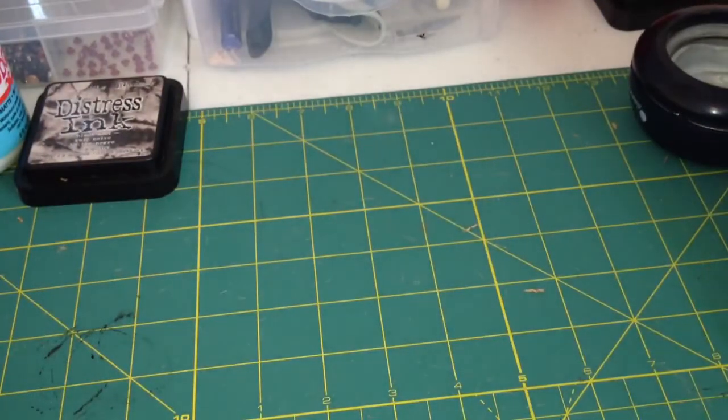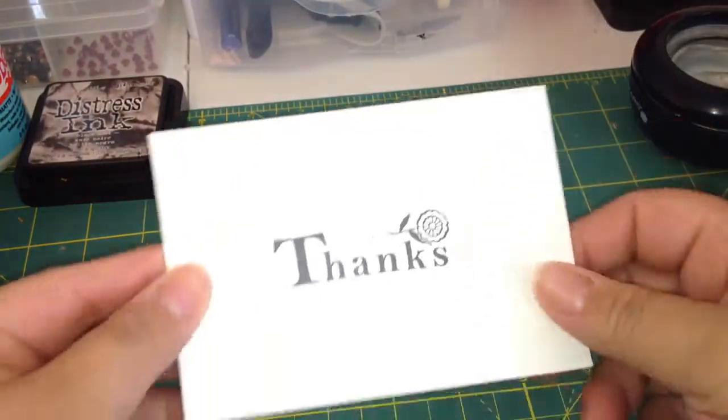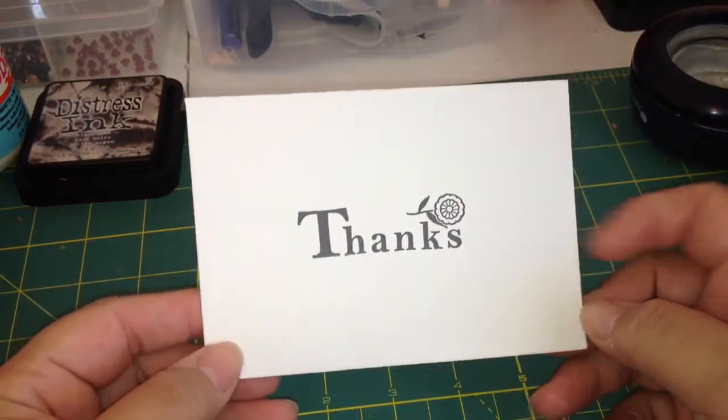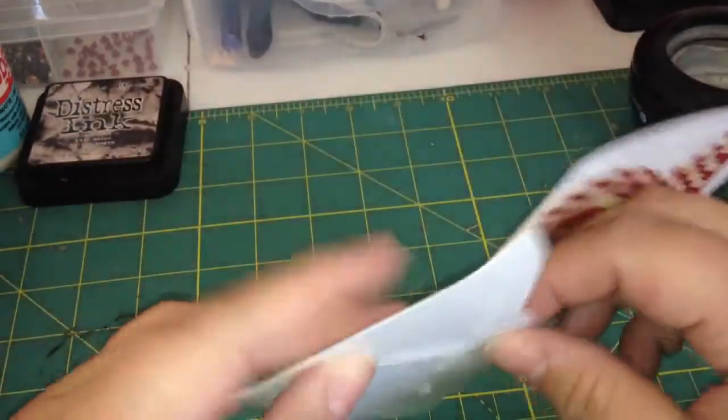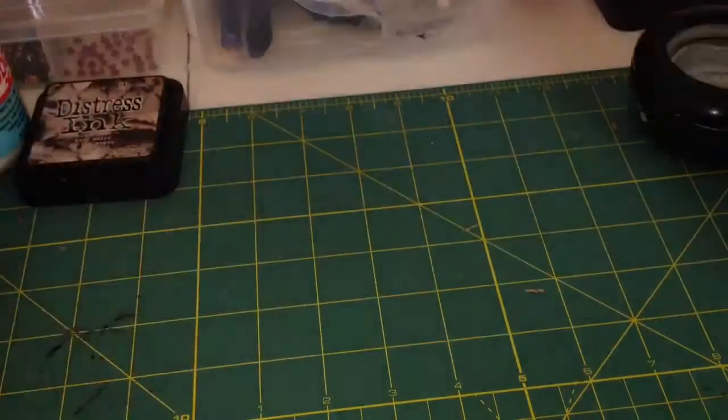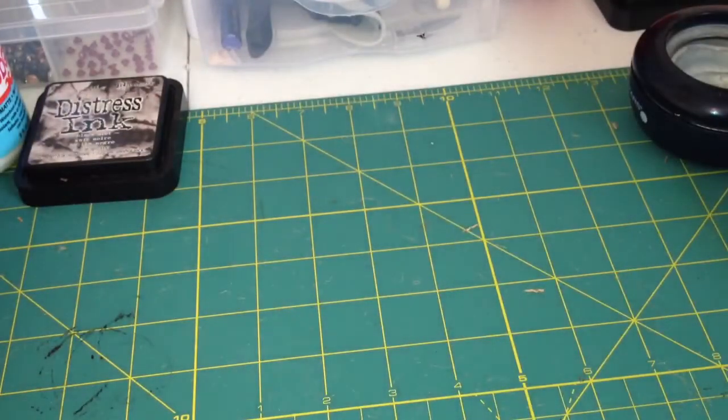She sent me some handmade stuff and I'm so excited. First of all, she sent me a thank you card and it was so sweet. I sent her a rack a few weeks back and you did not have to send me anything, Cynthia, but I'm so thankful — thank you so much. That was so sweet of you.